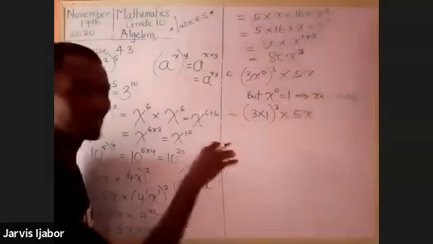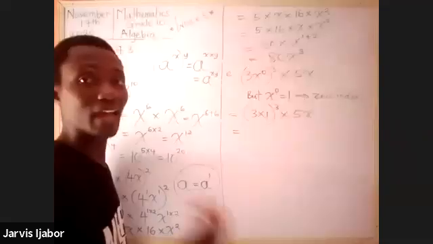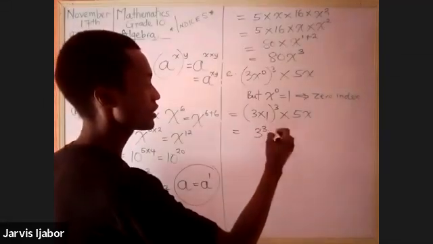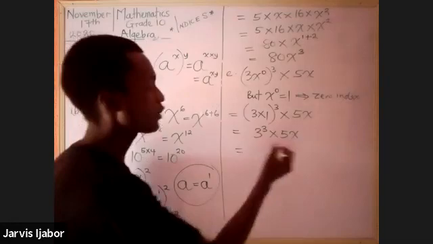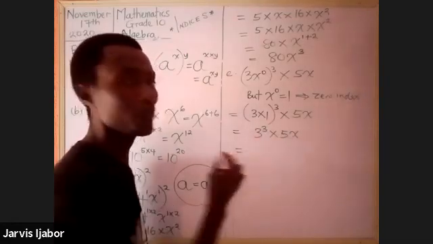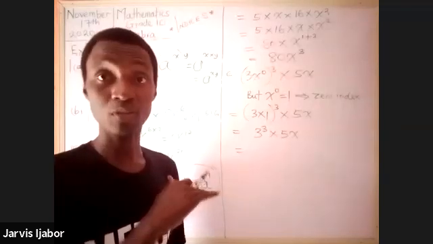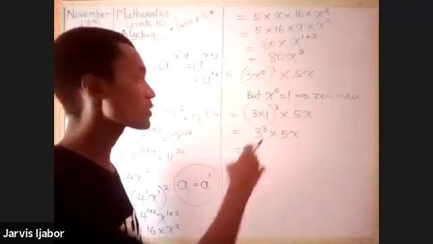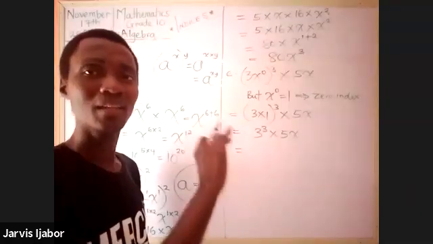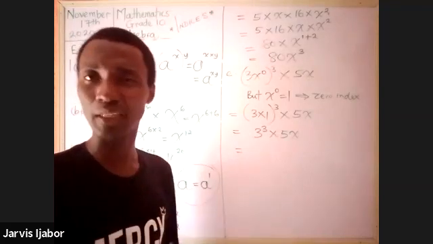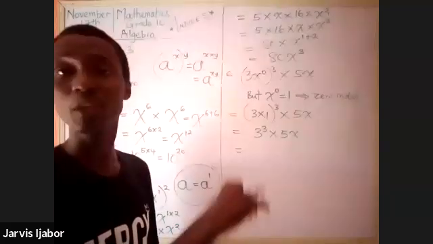So you're applying the laws and you're taking them. Anything times 1 is that thing. So this will give you what? 3 raised to the power of 3 times what? 5x. Generally, we can multiply numbers, but I will advise you to simplify this. Now, please watch me carefully as I solve, because at some other point in time, I will not allow you to expand out. Do you get it? So you must try to understand the reason behind. I think the key word here is decision making. You need to understand why at every point in time I think.